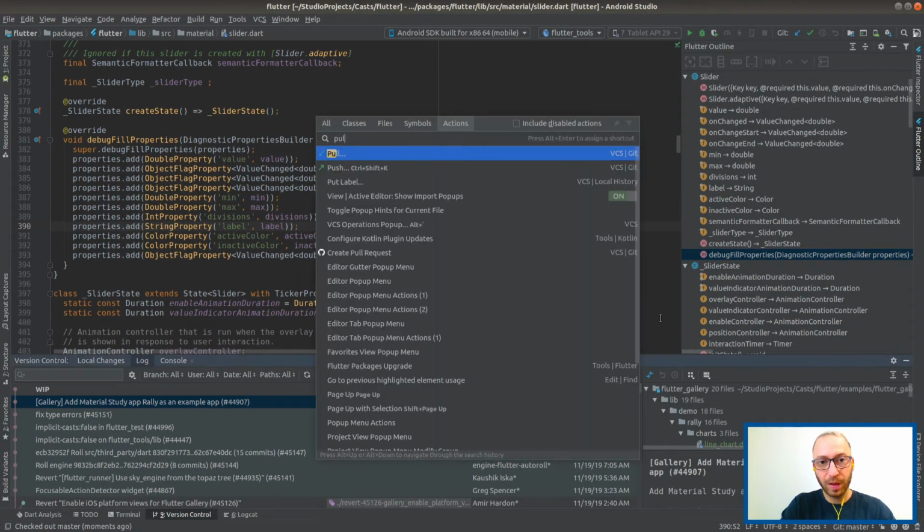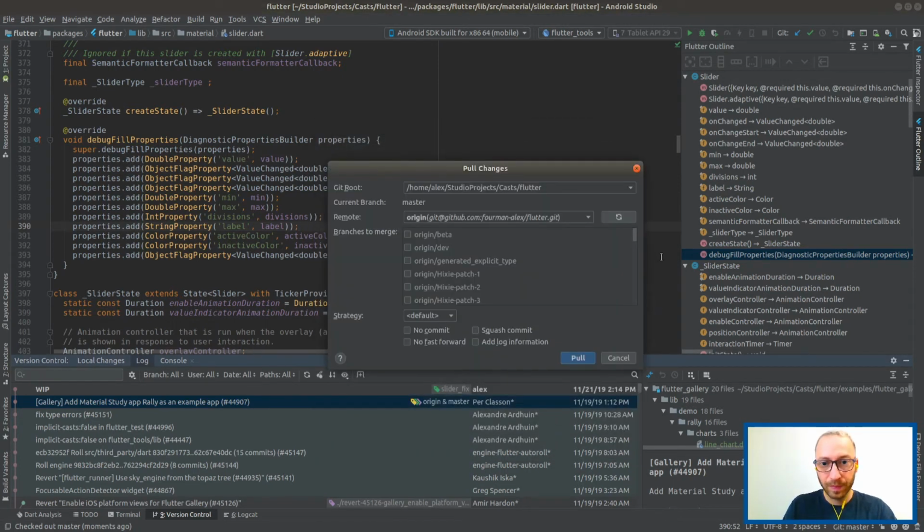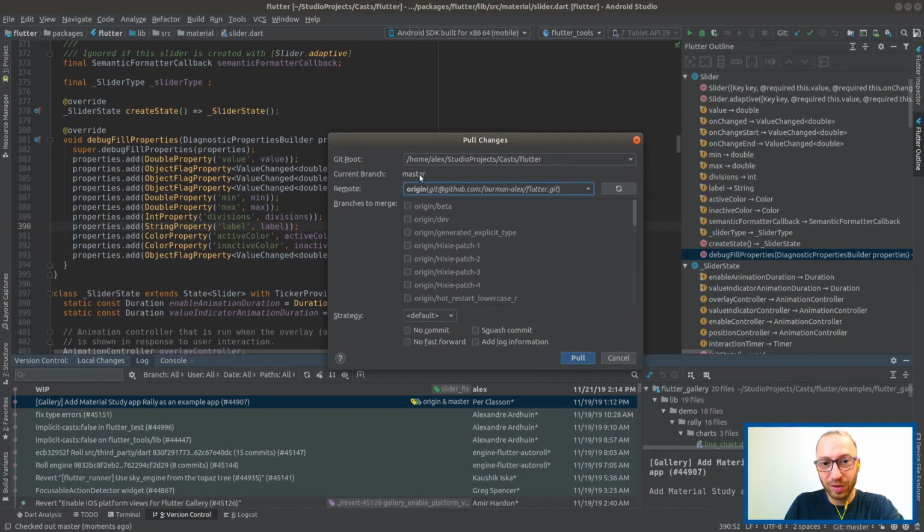Can we pull? Oh, right, so now I get it. When we're pulling to update changes on master, we need to say that it's not master, it's upstream, right? And it's upstream master.